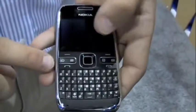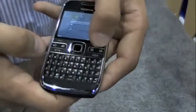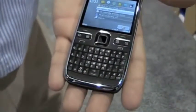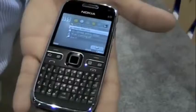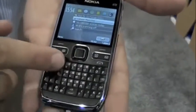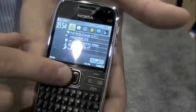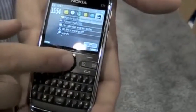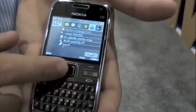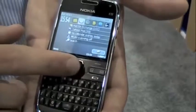On the front you have shortcuts similar to the E71 — home, calendar, contacts, and email or messaging depending on what you want to set it to, and a full QWERTY keyboard. What's new to the E72, other than what I've already mentioned, is the optical NaviPad. It used to just have the four-way D-pad where you could scroll up, down, left, right by touching the sides. This is actually optical — you touch the middle button and it acts like an optical mouse. Go in the direction and then press it when you want to select something.